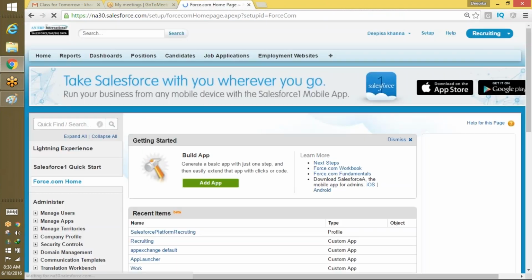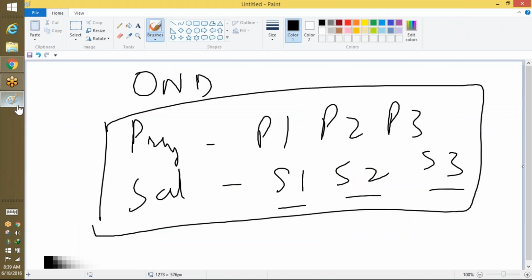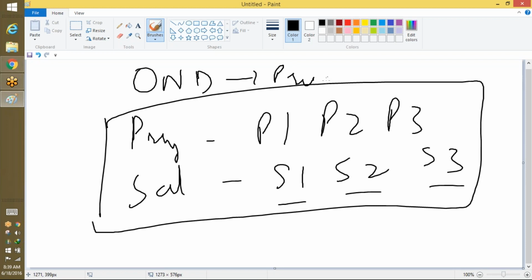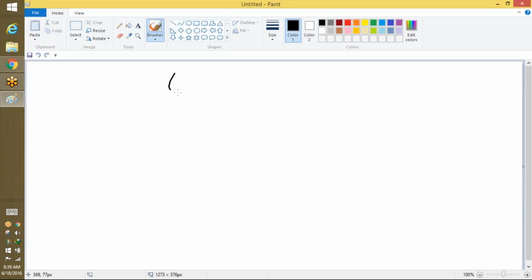OWD has 3 different options. One is private, the other is public read, and the other is public read write. So organization wide default has 3 options. One is public read.